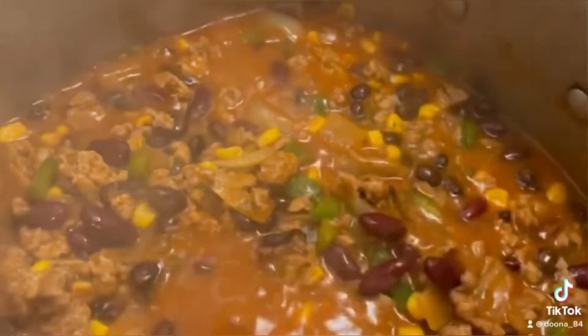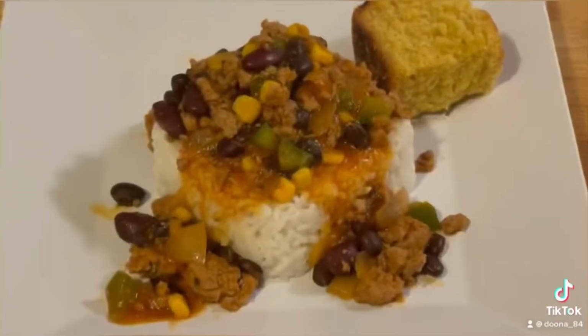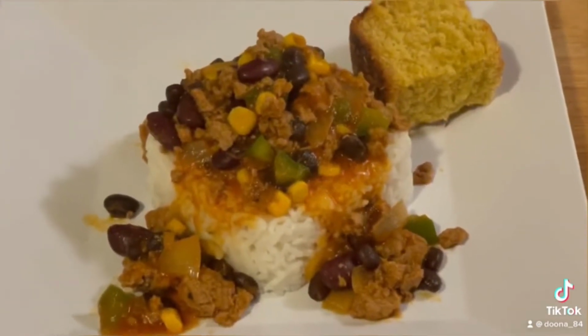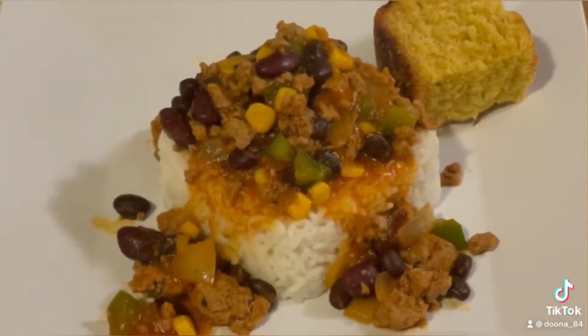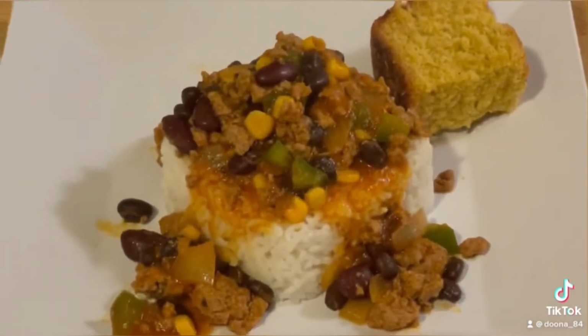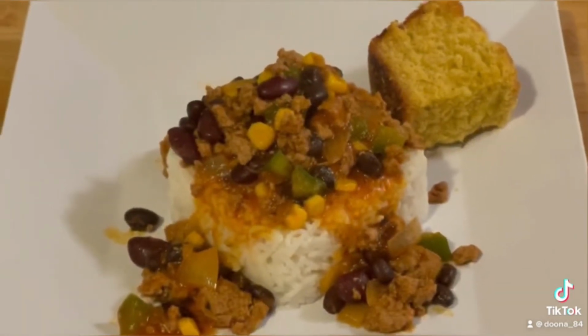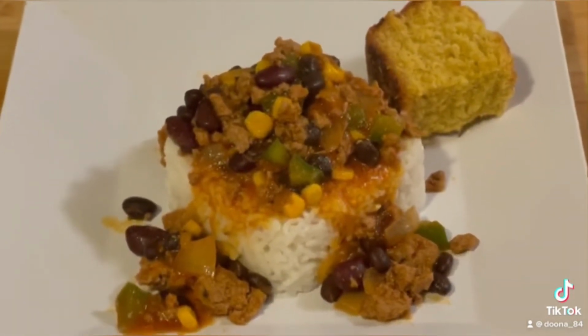Let's go ahead and plate this bad boy up and make a plate that looks a lot like this right here. This wonderful basmati rice, the chili, and even a piece of cornbread, sopping up that extra pot liquor from that chili. Enjoy, enjoy, and enjoy. It's a chili kind of night. Get your spoon, get your fork and knife. Use your hand if you want to.